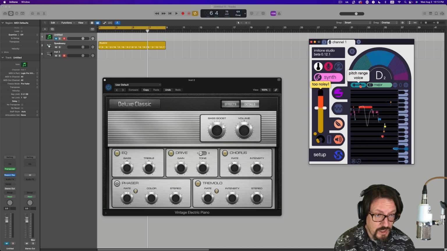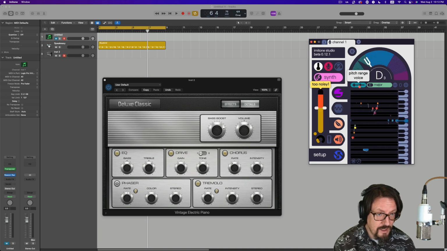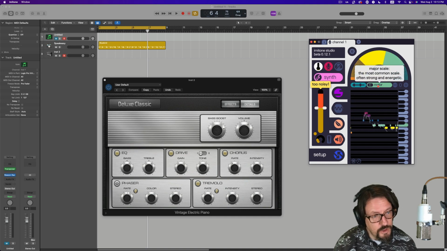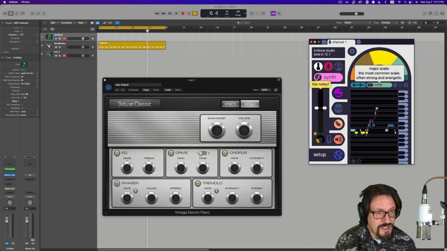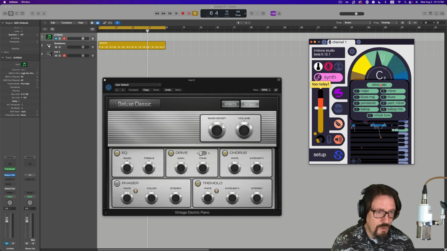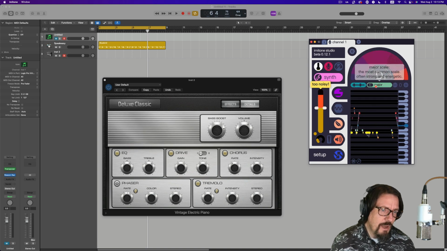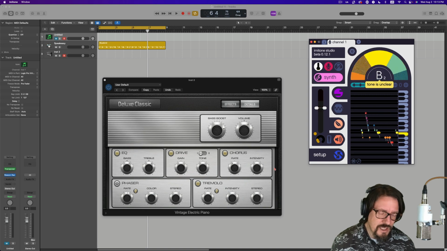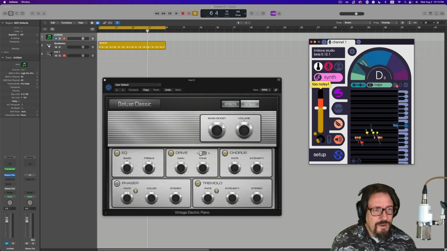Okay, so other than that, we just have a few really key buttons. We have the pitch range for the voice that sets the boundaries for what's going to be used with this. We have a scale system. It means we can put it into a scale and it'll just go to that scale. Right now it's set to chromatic. Let's see, what is it set to? C major. That's where I have it set right this moment, because I was playing in C major. We can shift over higher or lower.